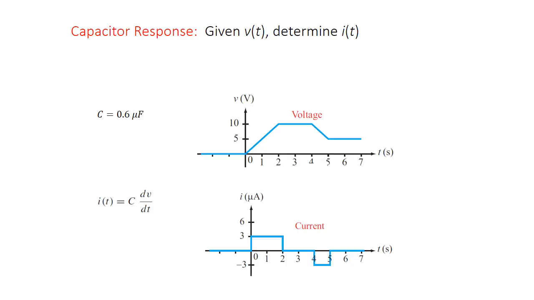So that's how we calculate the response for this given capacitor at this given voltage set. We can do this with much more complex numbers too. It doesn't have to be just step functions, ramps, and slopes. We can also do exponentials and curves, and we're going to look at some of that in future slides.